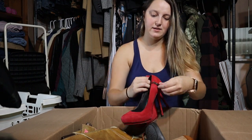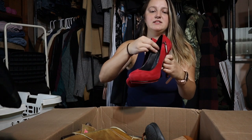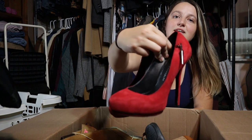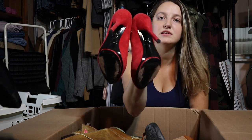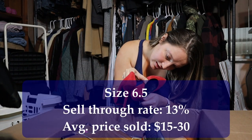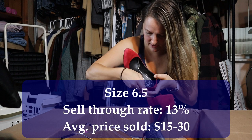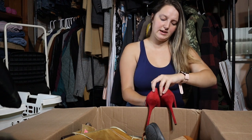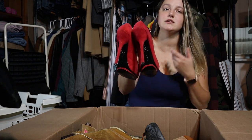These are cool looking — they are Rock and Republic. It's not an amazing brand, but I feel like this style would do well. It's got these little spike things on the side, looks really cool. They're all red platform heels in pretty good condition — not a ton of wear to the bottoms. They are leather. It's hard to read the size with my lighting in here, but I think they're probably around a size 7.5 or 8. They're in great shape and a really cool style, so I'm excited about those.